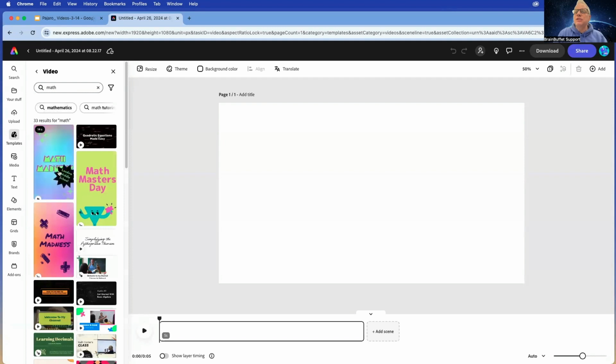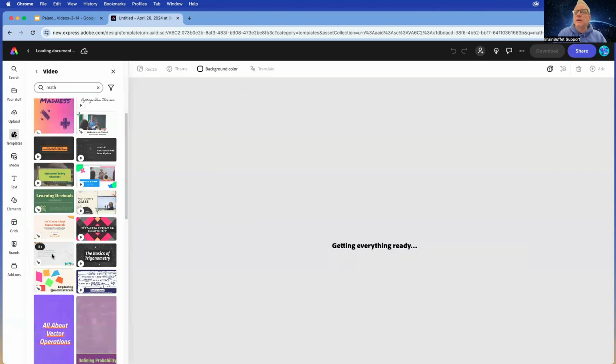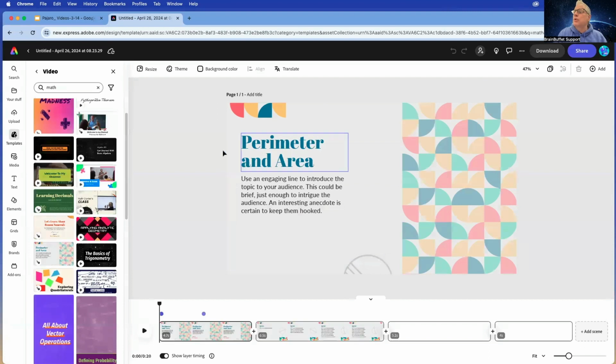You can see you have different shapes in math madness. These can be announcements that you have in your class, and you can type something up, math magician's madness, and you have all these: learning decimals, basics of trigonometry, perimeter and area. Oh, this might be a good one. So if I put over here, just to take a look, perimeter, and I open that up, perimeter and area. And this might be something that you are presenting to your students as a way of going over material. And so you have perimeter and area.